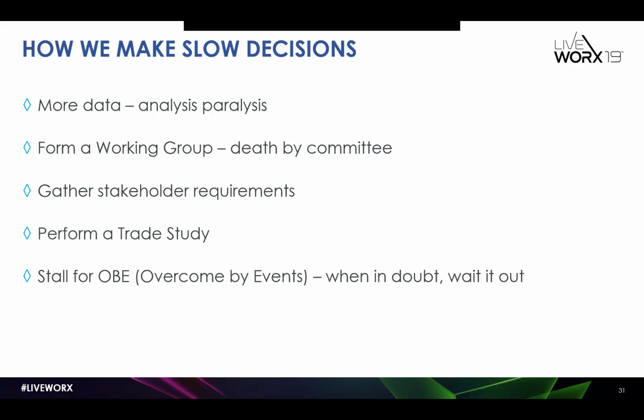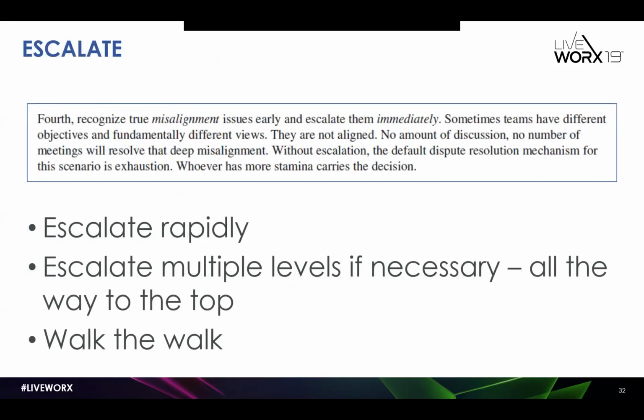Next, form a working group, which is the modern name for a committee. Third, gather stakeholder requirements. Next, perform a trade study. And when in doubt, wait it out. In other words, let something become overcome by events. Often these actions are legitimate and necessary, but there are times everyone knows a decision has to be made, either soon or right now. What's the solution in those cases?